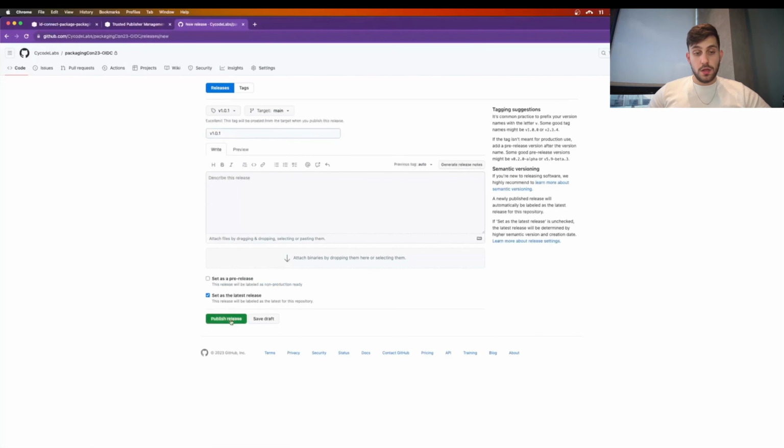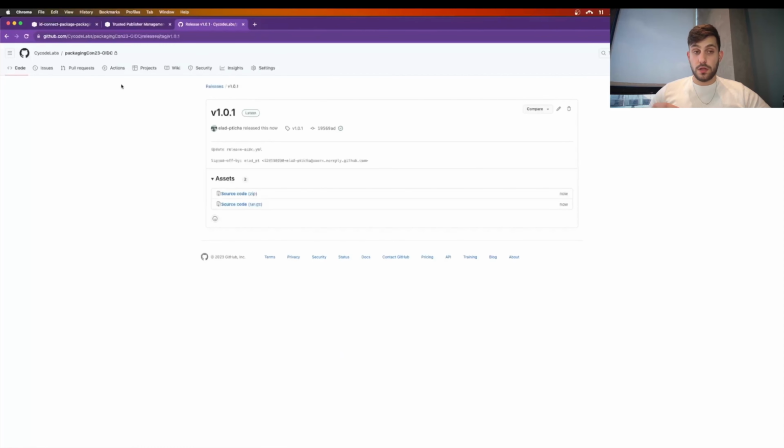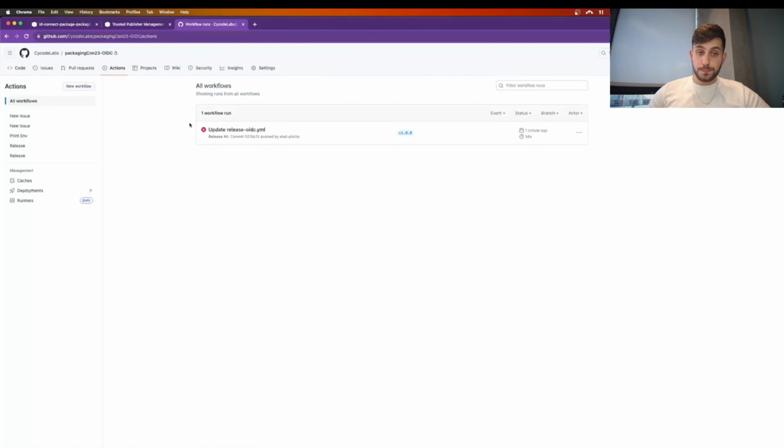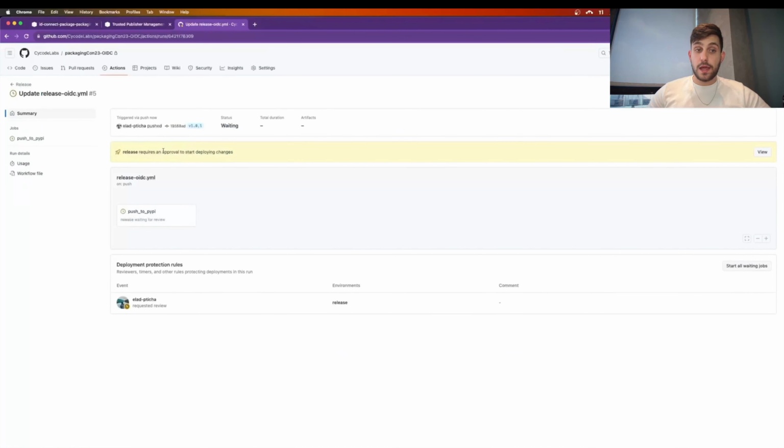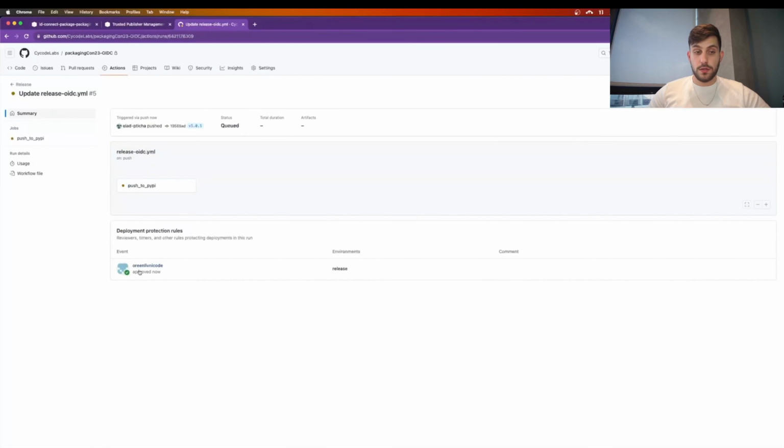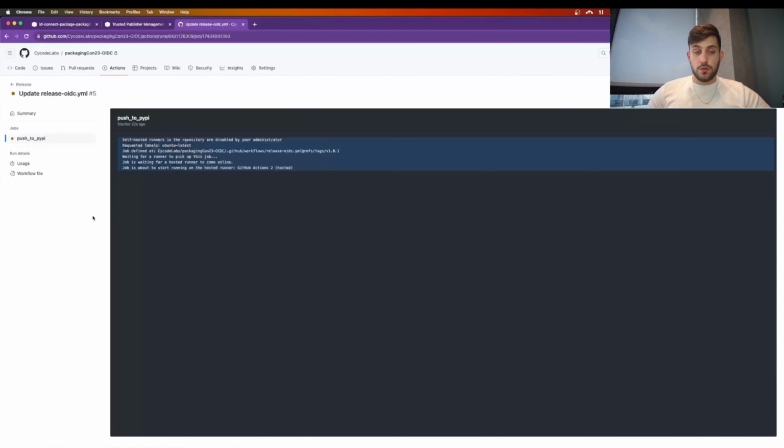In this case, we configured that a specific user has to approve our GitHub action. And as we see, a user needs to approve our action, and until he approves, we have to wait, and the action will not be executed. After he approves, the pipeline will be executed.